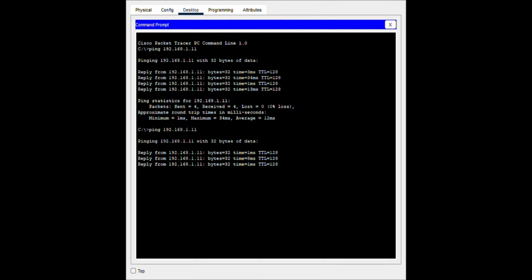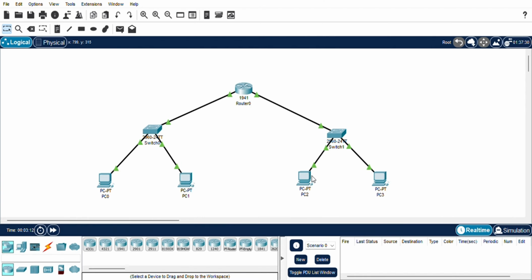The first time might be quite slow, just like our tutor said. When it's all green, and as long as it's moving, you're able to see it moving. As long as you're able to get these replies, with packets being sent and none being lost, that tells you that your connection is okay.